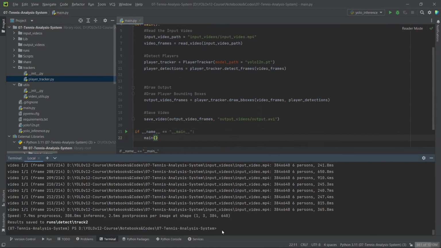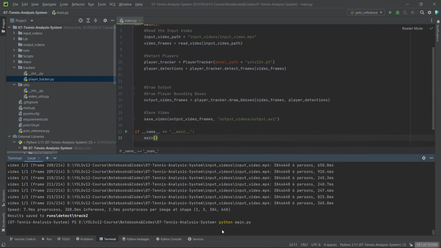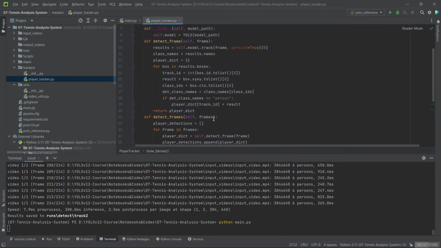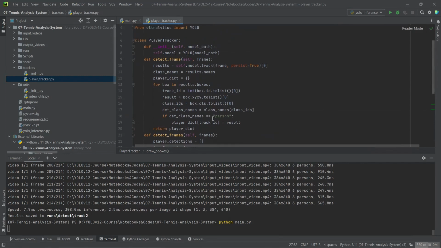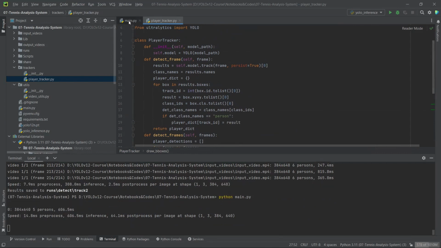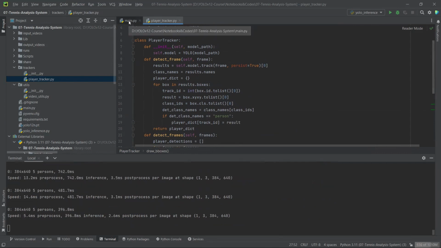Okay, so now we'll just run this main.py file, see if we are able to implement detection and tracking on the players or not. So now you can see that 5 persons, 5 persons. So we are able to detect the players.